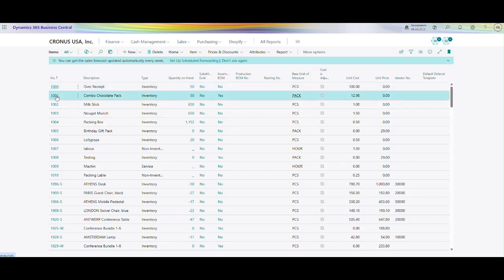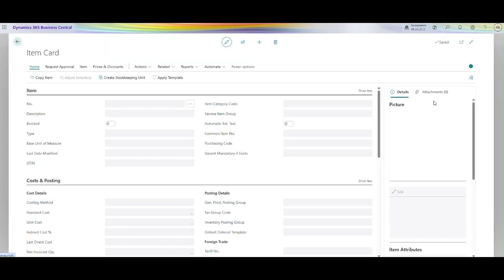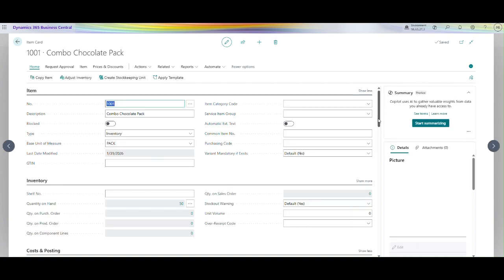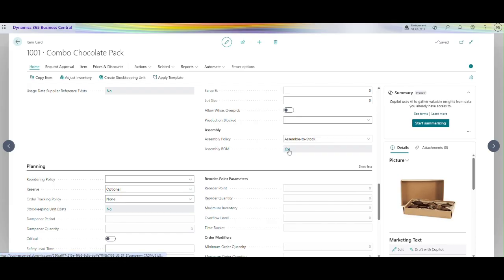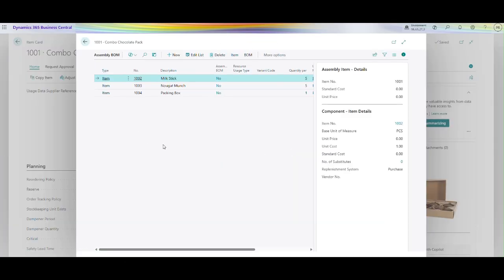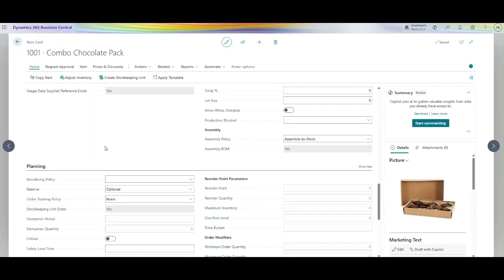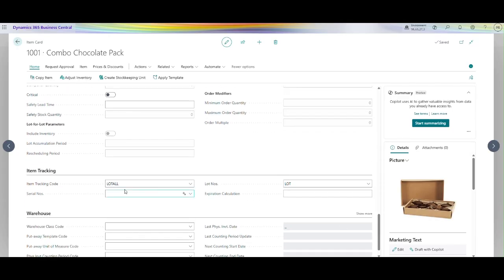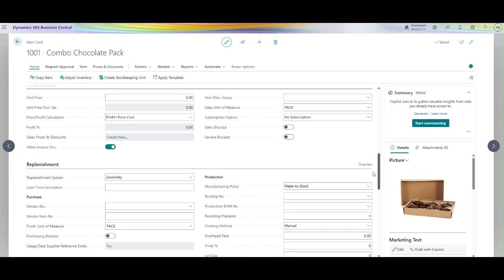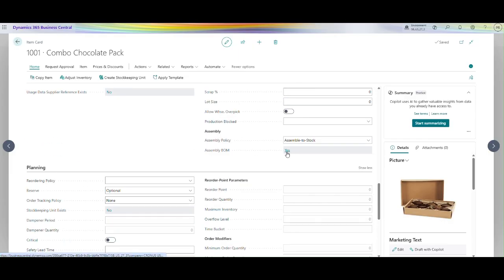In the last session I have already shown how we can define the assembly BOM. For that, you can see that the batch number I have already defined here, right? And the assembly BOM I have specified here.